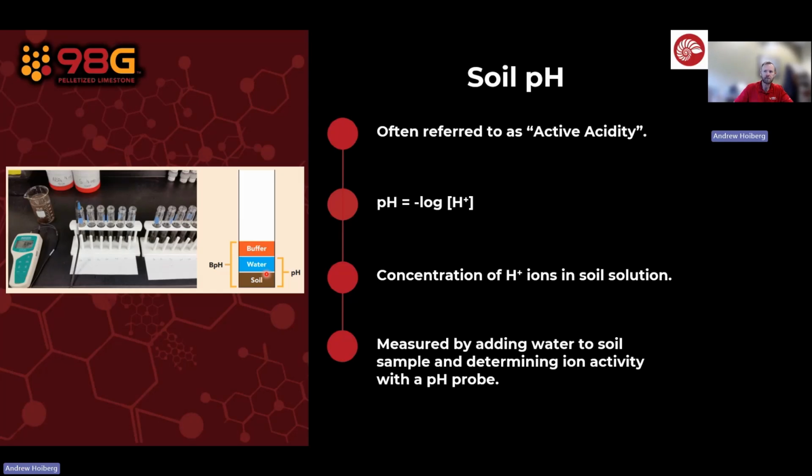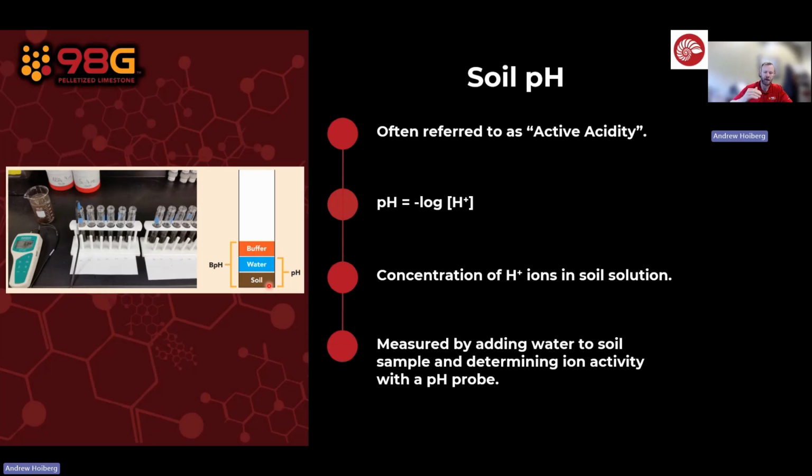availability. When they add the buffering solution, what they're trying to do is see how buffered is that soil pH against pH change? So if we've got a water and soil pH measurement of 4.0, to say it's very acidic, we add the buffering solution and it raises it all the way up to 7. That tells us that the buffering capacity of that soil is pretty low.